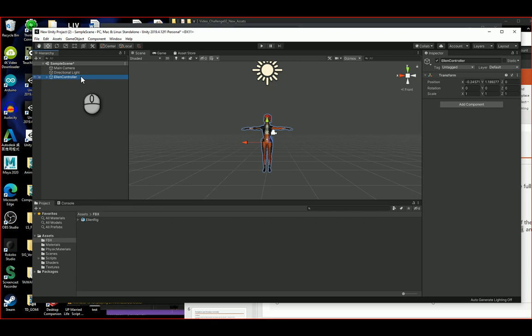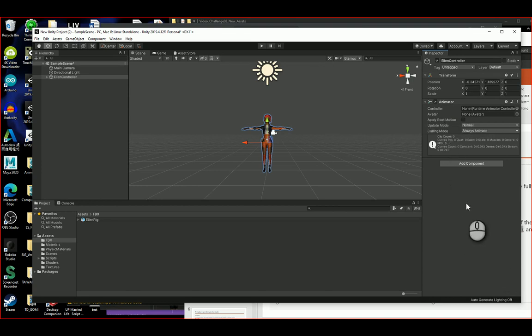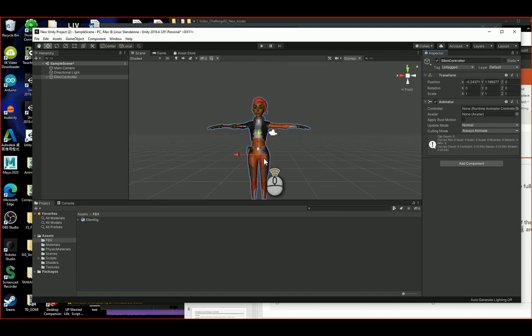And now you can see that here on the Alan controller, we can add the animator controller here. The animation controller we had, and the avatar we can map later, okay. Yeah, we can map later, it's okay. And then we need to add the other things.